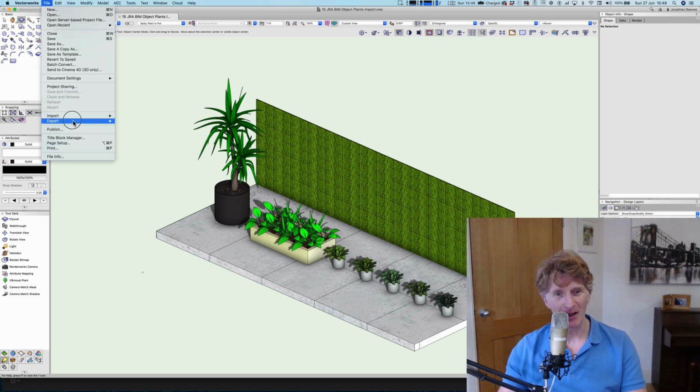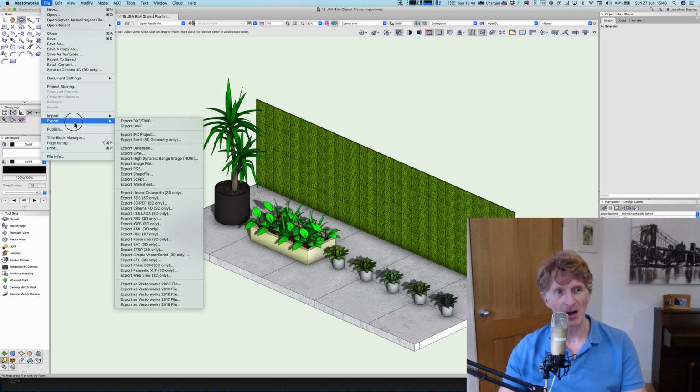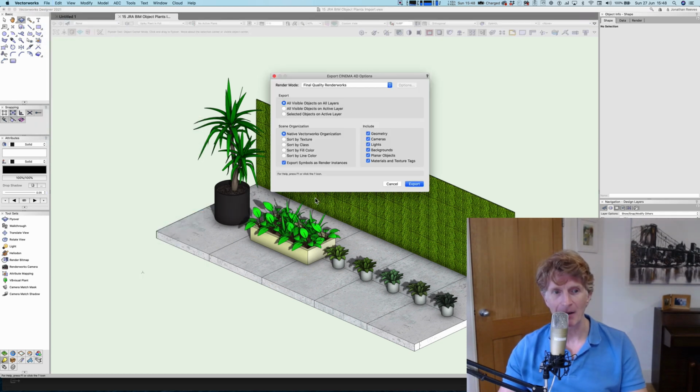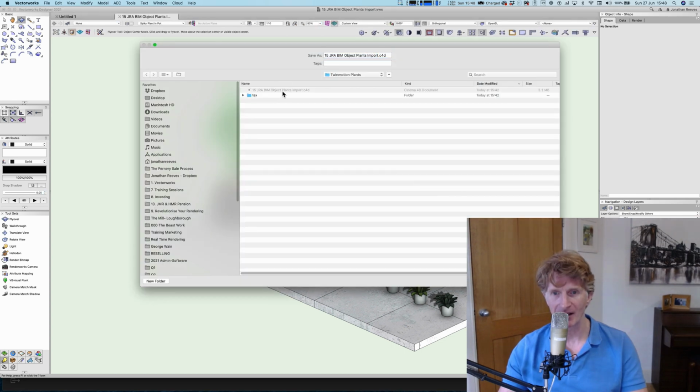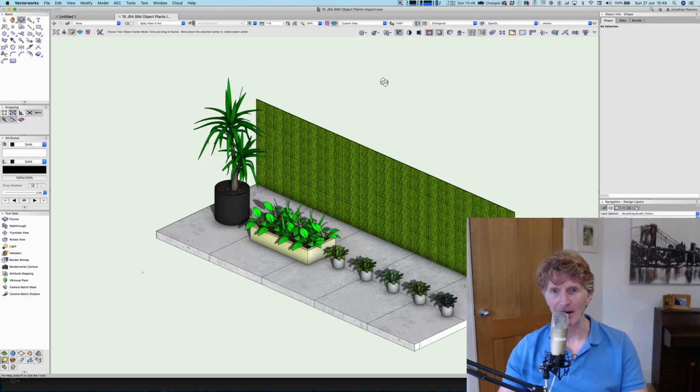Okay, good. So the first thing we're going to want to do is go to File, go to Export. There's actually now two file formats we can use on the latest Vectorworks. We can use the Datasmith Direct Export, but I'm going to just go for the tried and tested Cinema 4D that I've been using for a little while here. Everything is okay here, apart from we don't really need the planar objects if we have any. That's things like dimensions and stuff. But let's just go ahead and do the export, and I'll just click and save over the one that I've just done before. Fantastic. Okay, good. So that's the Vectorworks part done.